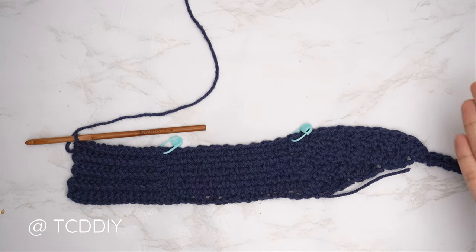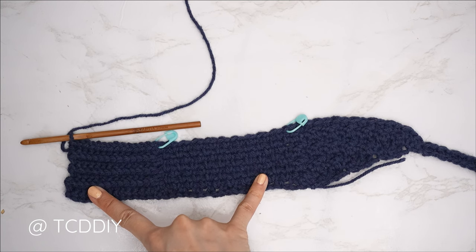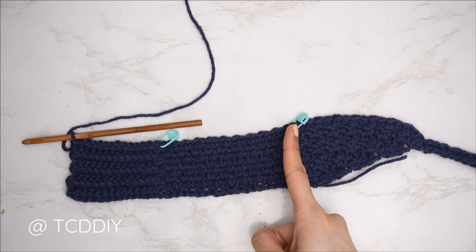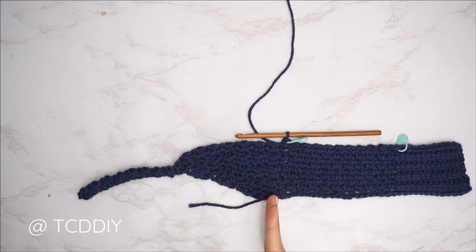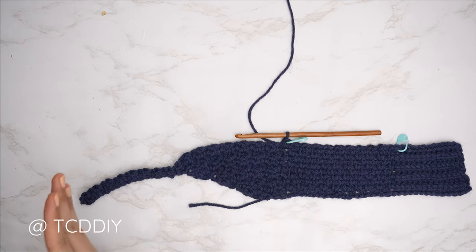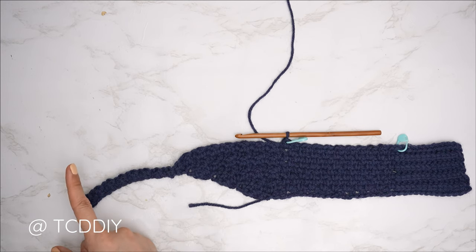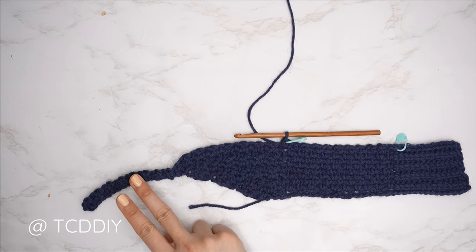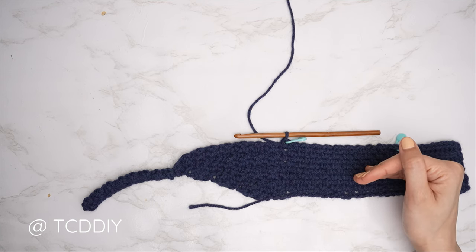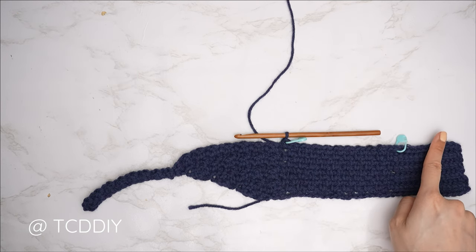From here, get started on the following shoulder row — then it's a repeat until we're ready to start the neckline. Since the bottom band and moss stitch detail are the same for every row, get that section finished up. The lemon peel stitch has no increases and no decreases — last stitch should be a single crochet at the end of the row. Chain three, flip, then do the lemon peel stitch all the way back down — starting with a double crochet and alternating. Then do the moss stitch and front post single crochet bottom band. Continue repeating those two rows until we have a shoulder portion that can reach over to the side of the base of our neck, then meet back right after an even number row.